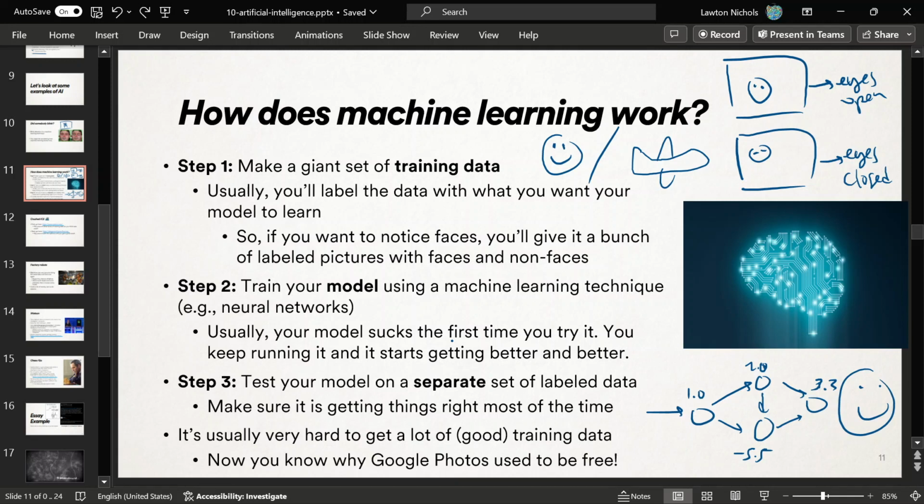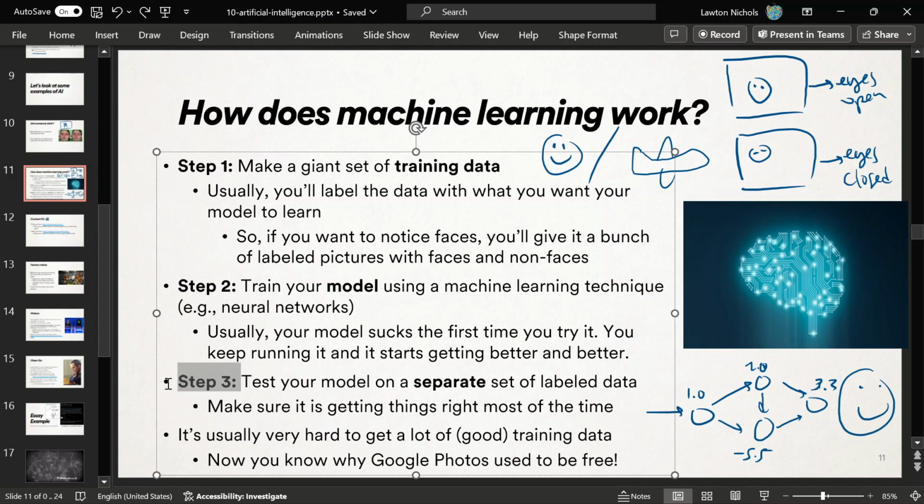Machine learning algorithms are cool because you're allowed to refeed in that training data, and the model learns from its mistakes, which is weird to think about. I can't really explain that very well until you're ready for an upper division computer science class. But there's a certain kind of algorithm where you can feed data back into itself, and it will get better over time. Okay, so it learns. That's what machine learning is.